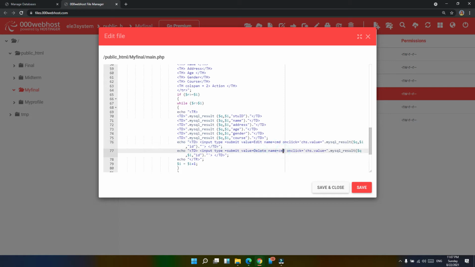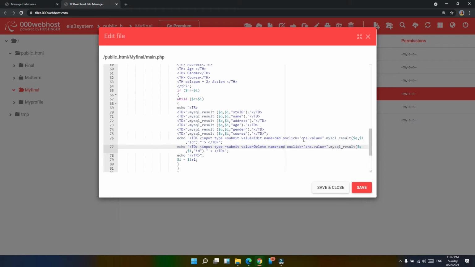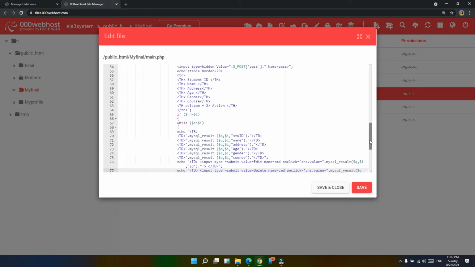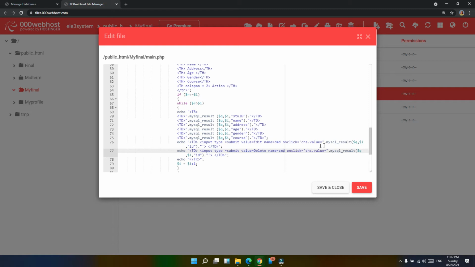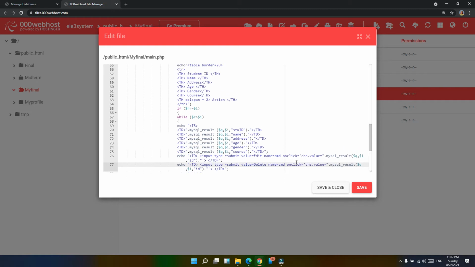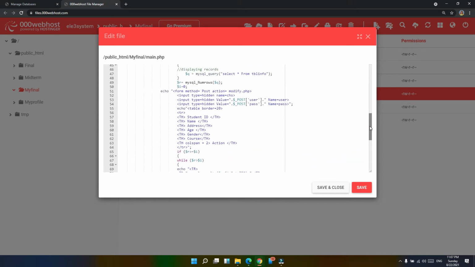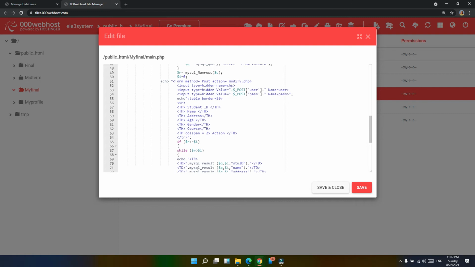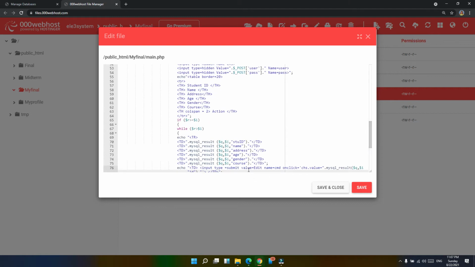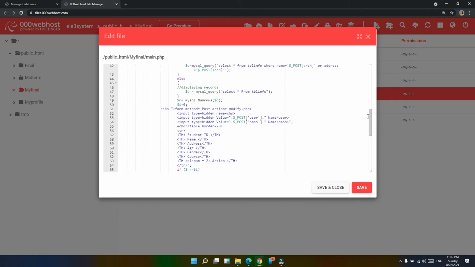So, that's why nagkaroon tayo ng else if, okay? And then, yung value niya dito, pagka-click natin siya, magdidepende siya doon sa ID niya. So, we use the onclick is equal to CMD.value. And then, yung result niya is equal to ID. Yung ID yung pinagbasehan natin. So, once na-click natin tong edit na to, actually, magpapakita siya dito yung naka-hidden lang na text na yan. So, once na-click natin tong edit, magpapakita kung ano yung ID niya dito.